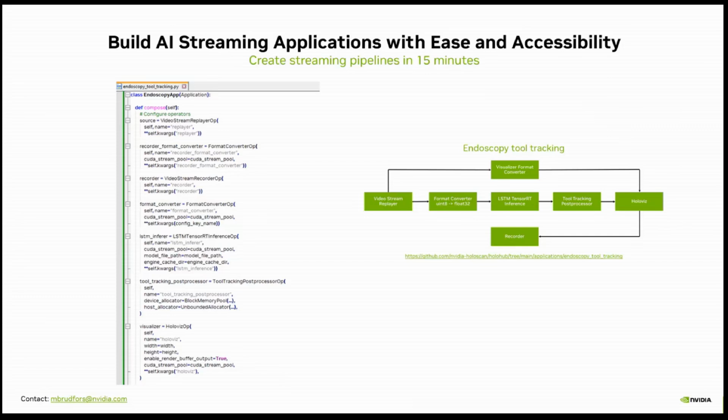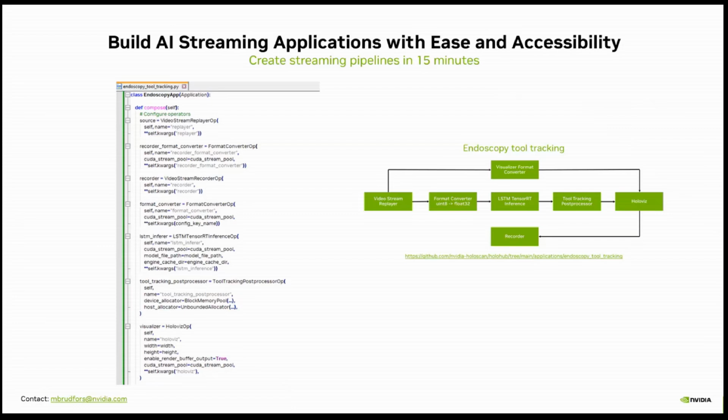The LSTM inference, interesting to see here, is that you give it this model file path, so that's the ONNX model, and you build that into the TensorRT engine. The CUDA stream tools, I don't know if you know what CUDA streams are, but that is ensuring that the implementation on the CUDA level is efficient. So there's a lot of CUDA tweaks in here. And in the end, this is the visualizer that does the rendering using Vulkan direct from the GPU. And after rendering it to screen, it also passes onwards the blended video and the results from there.